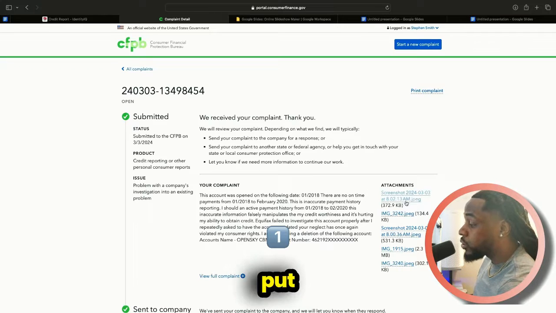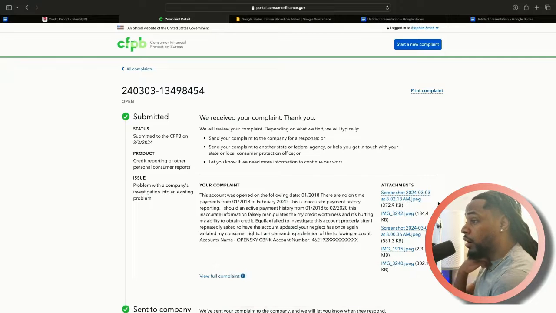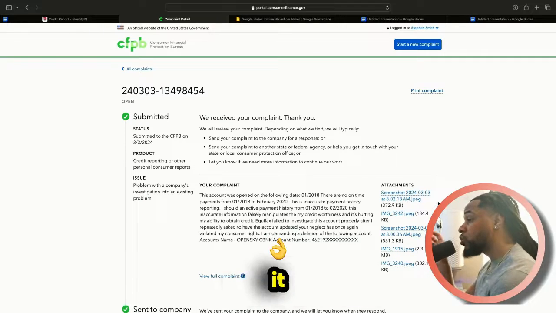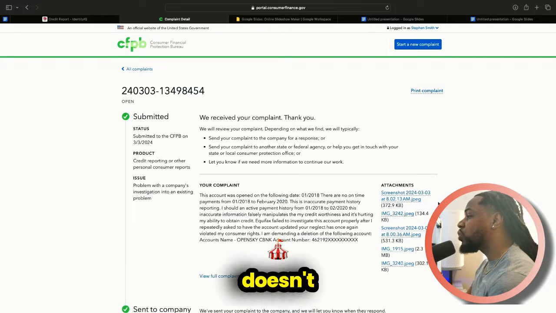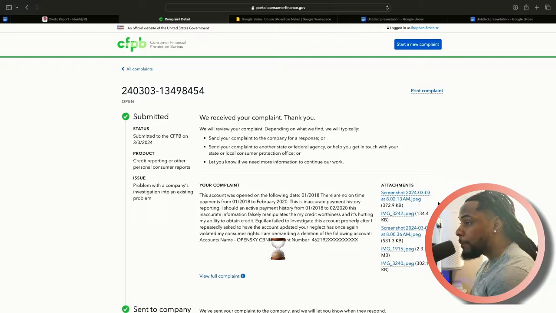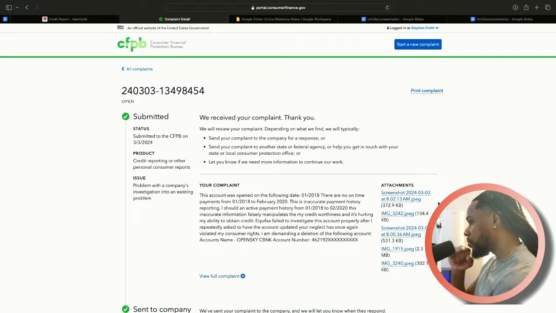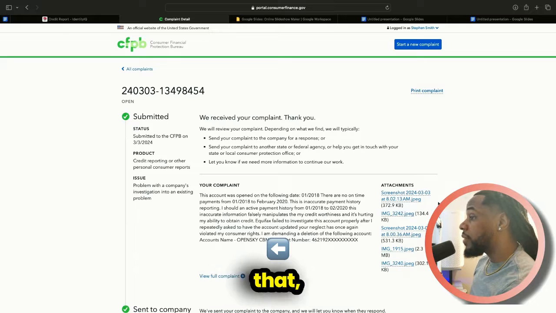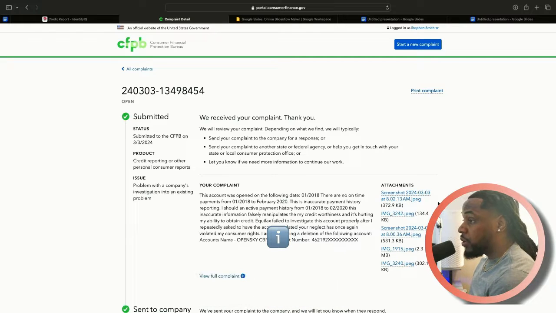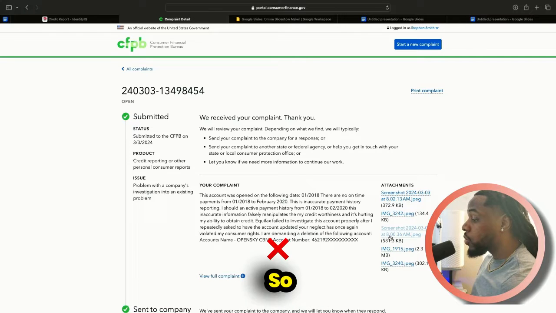And here I put a screenshot, and I believe it was from annualcreditreport.com, because that's the thing about Experian. Even though it shows you a good credit report, it doesn't show you all the time. So this account was opened in January of 2018, but I didn't have any on-time payments actually report until February of 2020. So I disputed that. When I disputed that, they went back and updated the information, which actually raised my score because it showed more on-time payments. So they didn't have to delete it, they updated it.